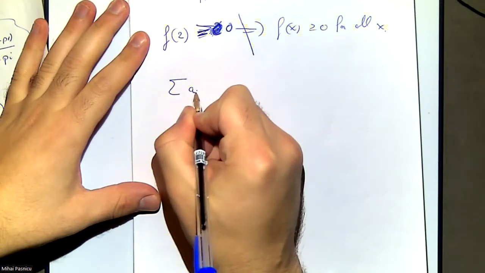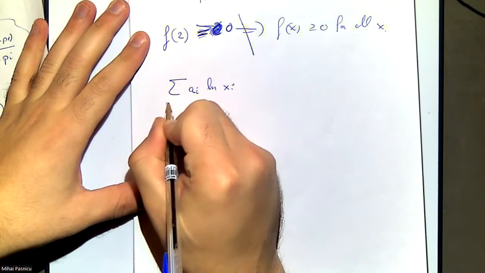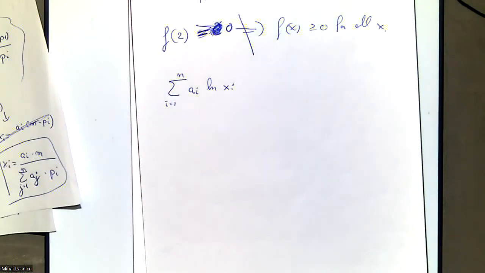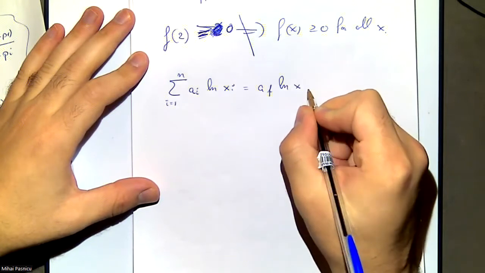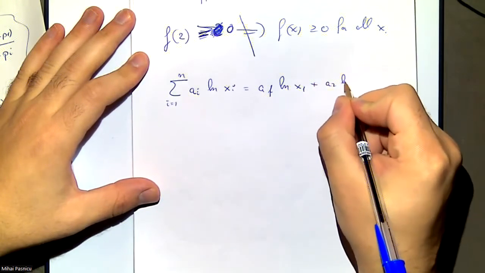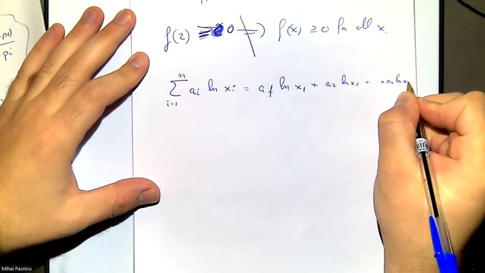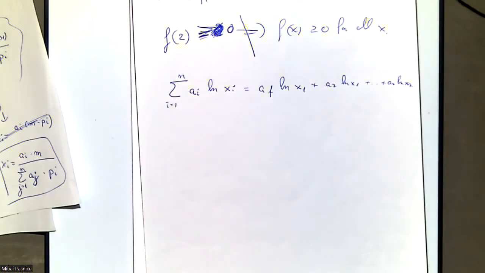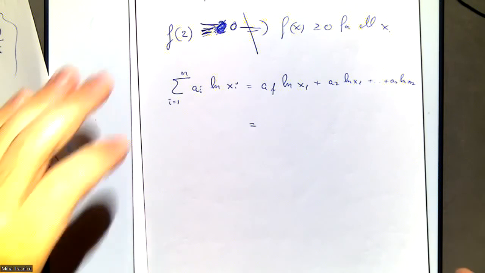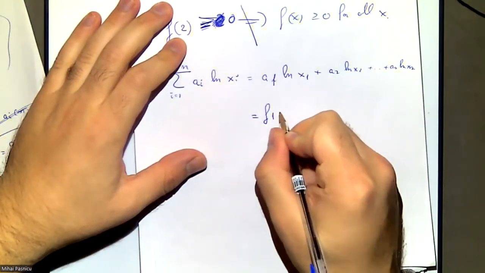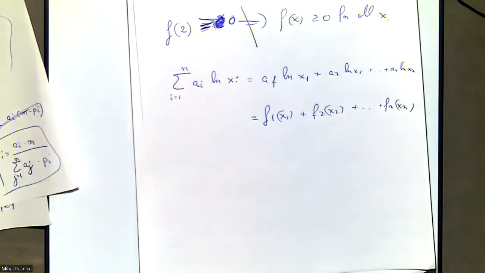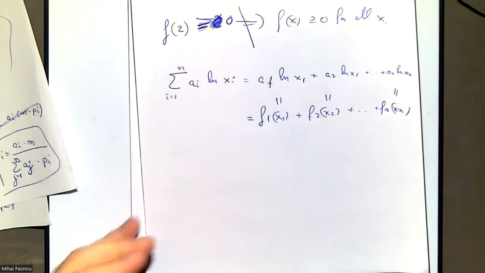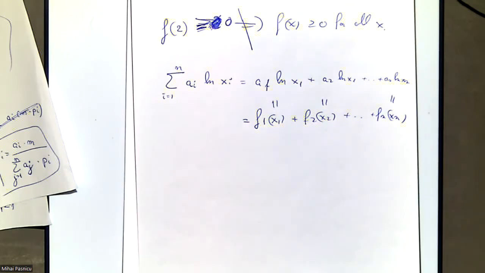Notice that I have this sum, ln of xi, i from 1 to n. Notice that I can split these functions. I can just write it as a1 log of x1 plus a2 log of x2 plus an log of xn. Now the idea is that I write this as f1 of x1 plus f2 of x2 plus fn of xn. I just define these functions, just a way of writing. In particular, what the professor says is that if each of these functions is concave, then the whole thing is concave.